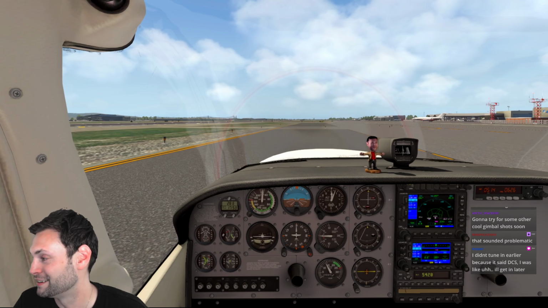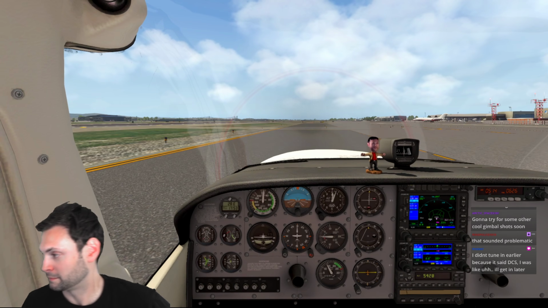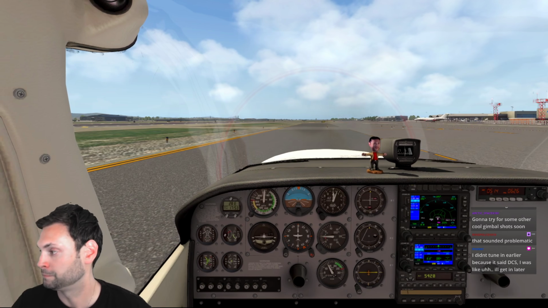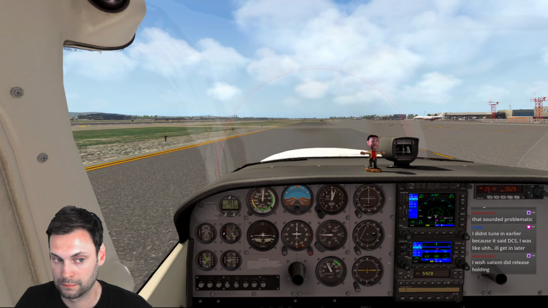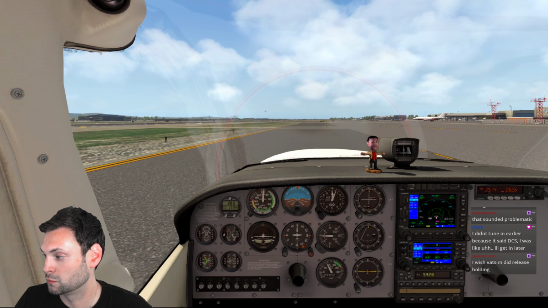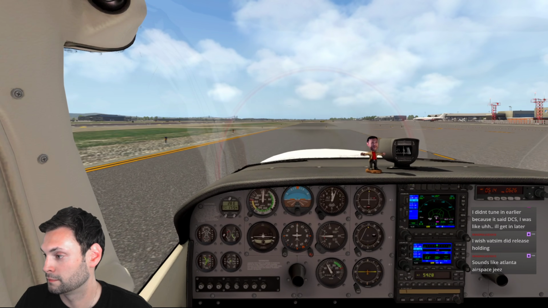Torrance Tower, 348 Mike Echo, holding short 29 left at Golf, ready for takeoff. 8 Mike Echo, what was your direction of flight? 8 Mike Echo, departure San Pedro if possible. Sorry, say again? We are going back to John Wayne Airport, 8 Mike Echo. 8 Mike Echo, roger, left turn with departure approved. Runway 29 left, clear for takeoff. Left turn and clear for takeoff, 29 left, 8 Mike Echo.